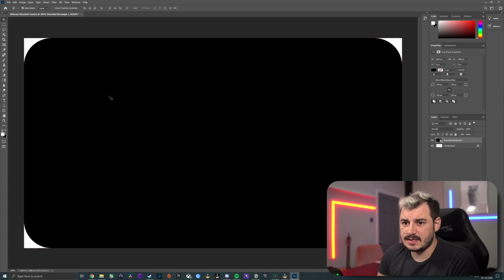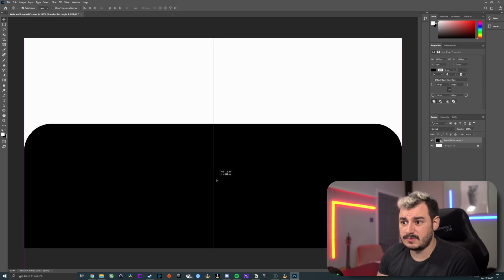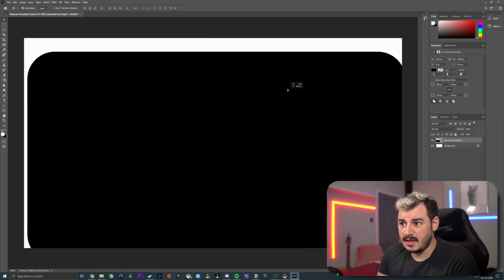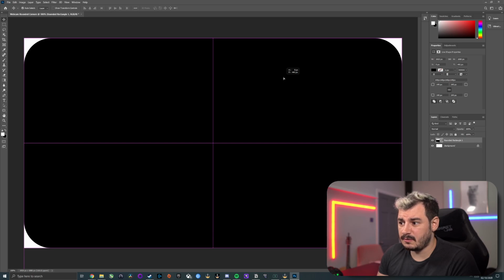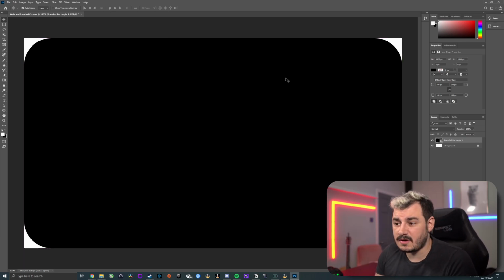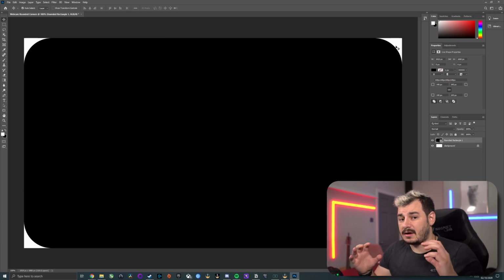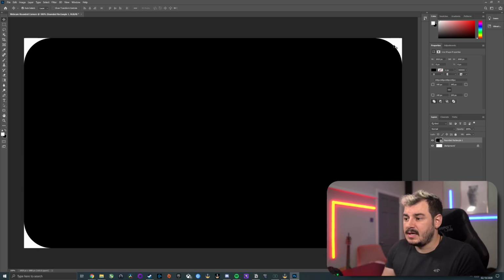So we can just center this, pop it in the middle. We can see this is the 140 curve on our future webcam. So this middle bit is what's going to be our camera, whether that's your webcam or whatever. You could also make this into a circle. You could use the ellipse tool and create a circle and have it a little bit like a Loom video, just a little circle of yourself instead, if you don't want that wide angle, widescreen effect. But in this one, we'll show you the rectangle version, which is similar to what I've got.